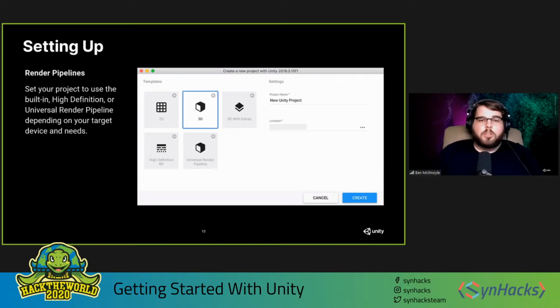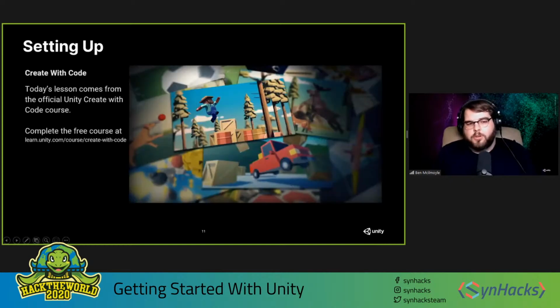But let's say you are an automotive manufacturer and you want to have your new fancy Ferrari looking really, really nice. You might want to use the high definition pipeline because it gives you extra flexibility and options there to get things looking really pretty. So for everyone today, I just suggest we're going to be making a 3D game, and that's where to start. But if you're using this for your hack week, just decide, is this a 2D application or 3D, and choose one of those two.